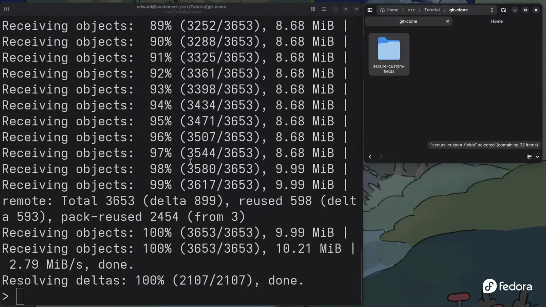Next, obviously I have a fast connection. However, if this project was much larger, even if it's just one branch, the branch might have a lot of history as well. So what you can also do is speed it up with what's called a shallow clone. So you grab only the latest commit using the depth 1.